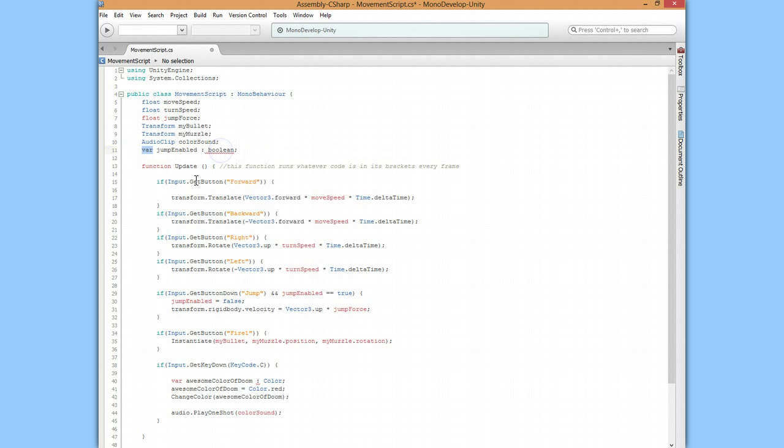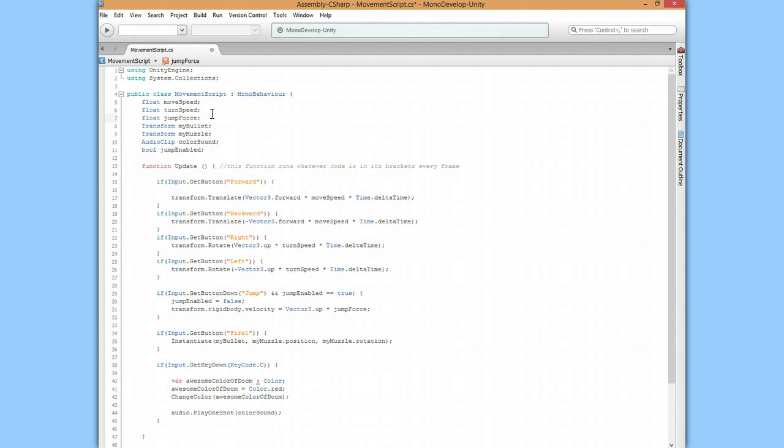Now for Boolean, which is how we wrote it in JavaScript, it's actually bool now. Even less typing. How wonderful and convenient is that? So now we're saying the same thing we were saying in the JavaScript version. We're just not writing it the same way. These are the same things though in the end.